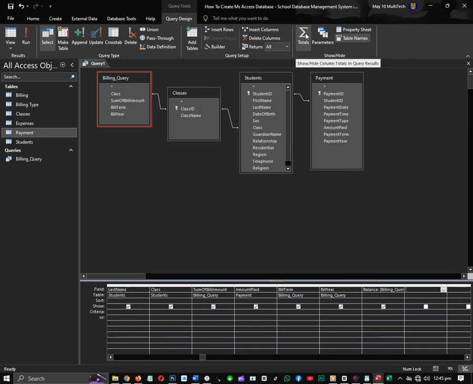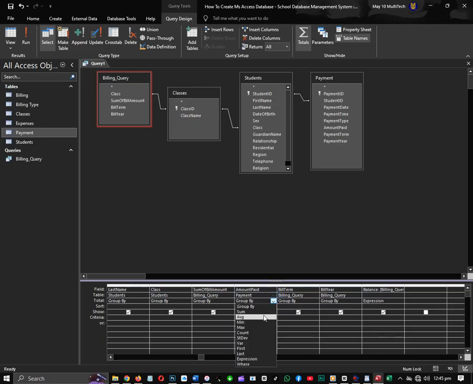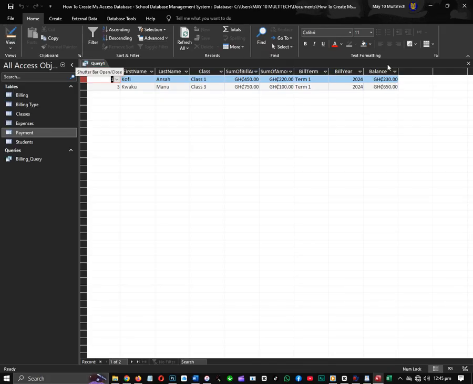What we will do is come here, we click on the total, then here we select expression, and under the amount paid, because we are summing it, we have to come to sum and we sum it. Go to open a view and we can see that now only 2 people have made a payment, Kofi and Sa. In the first one it will appear twice, but now since we are summing the amount paid, it has added the 2, making 220 minus 450, and the balance is 230.